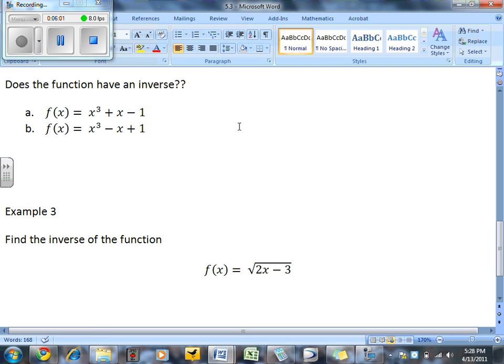When in doubt, just graph it. Check to see if it passes the horizontal line test. Easy enough. You should remember that from last year when we decided whether a graph was a function by doing the vertical line test. Then we went farther and said that we know this function is not going to have an inverse that is a function if it does not pass the horizontal line test, and that's what we're reviewing here today.